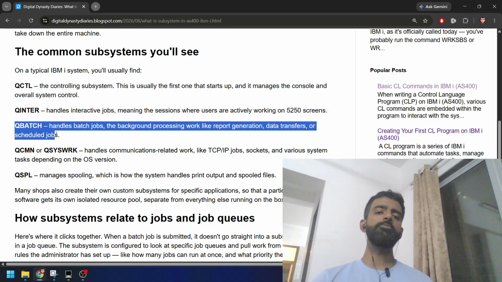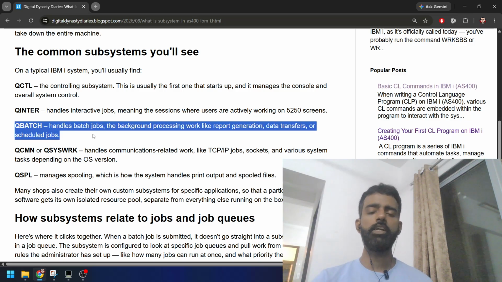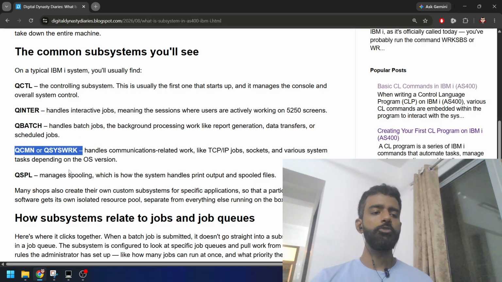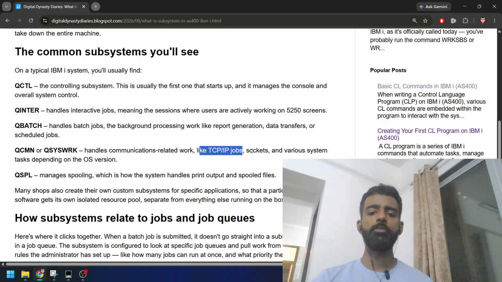QBATCH is a subsystem designed for batch jobs. So the bulk processing, the bulk data load processing that happens inside the QBATCH subsystem. Then you also have the QCMN or QSYSWRK subsystem. It controls all the network related, communication related jobs like TCP/IP jobs, sockets, and other tasks.